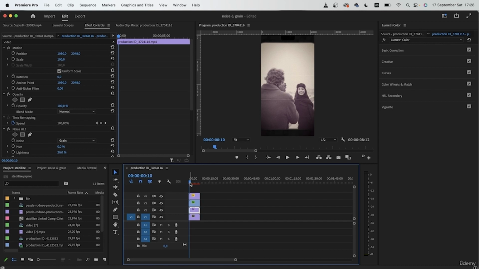We saw first how to remove noise, and then secondly how to add noise to a clip. So you're going to be dealing with noise a lot in post-production, and depending on how bad the noise is, you would either use Premiere Pro's built-in plugin or just buy a plugin from the internet. You can check out the website that I showed you earlier and find the best software that can help you with your needs.